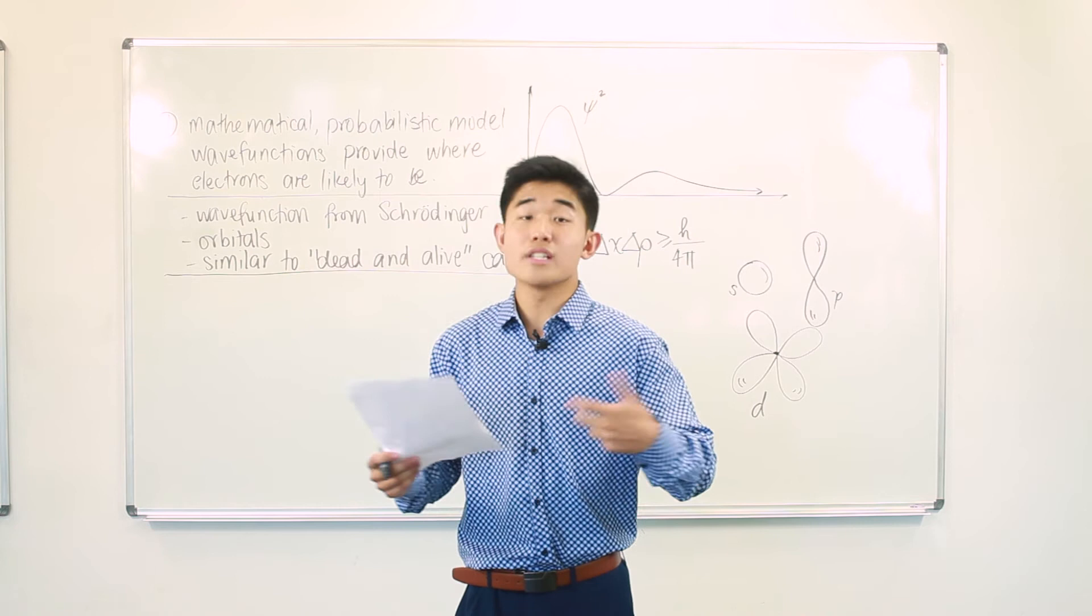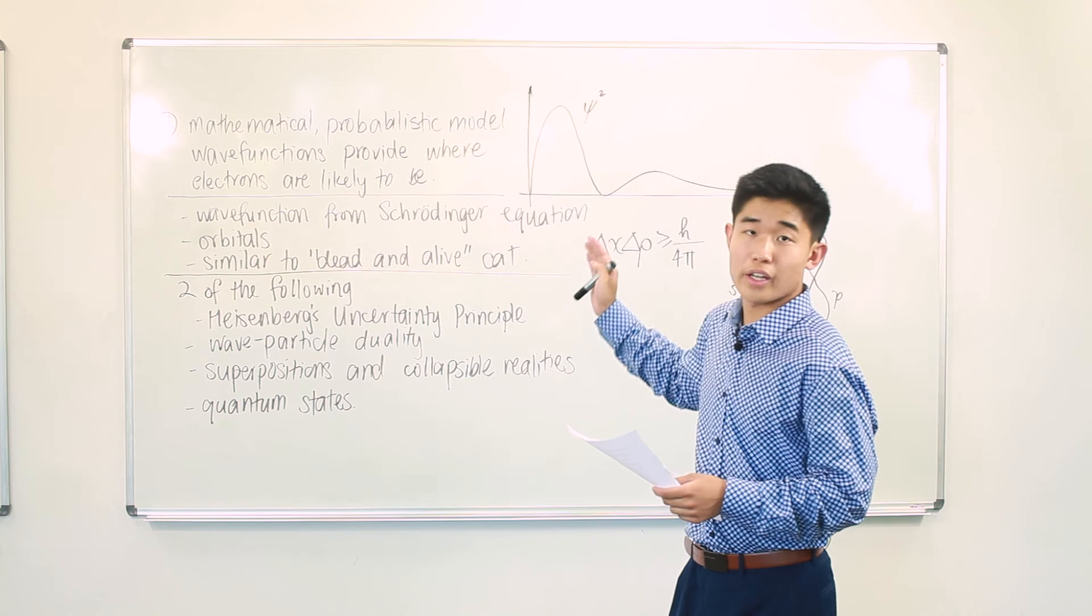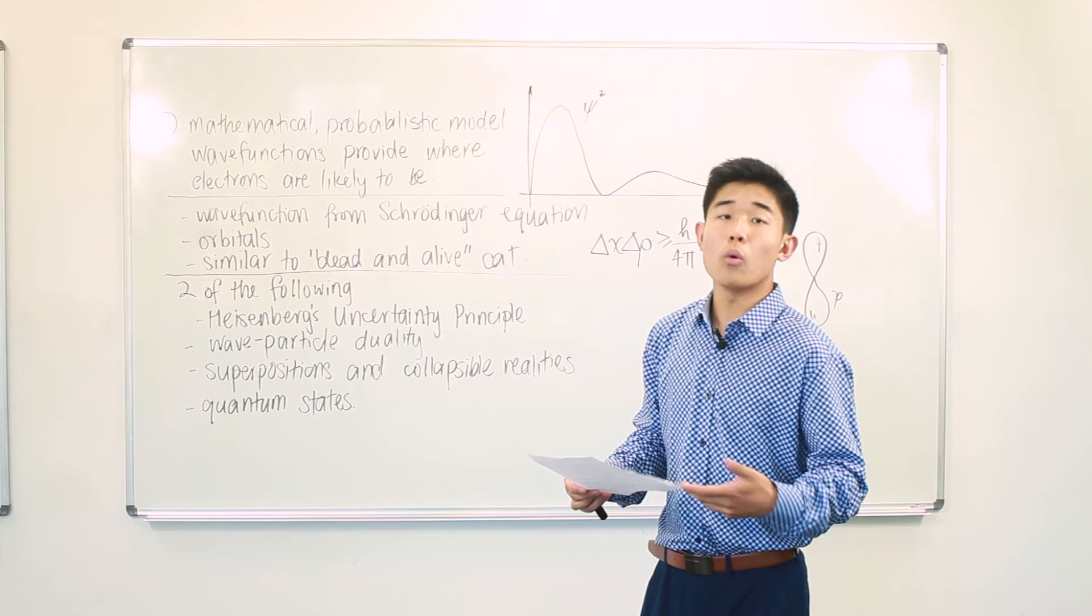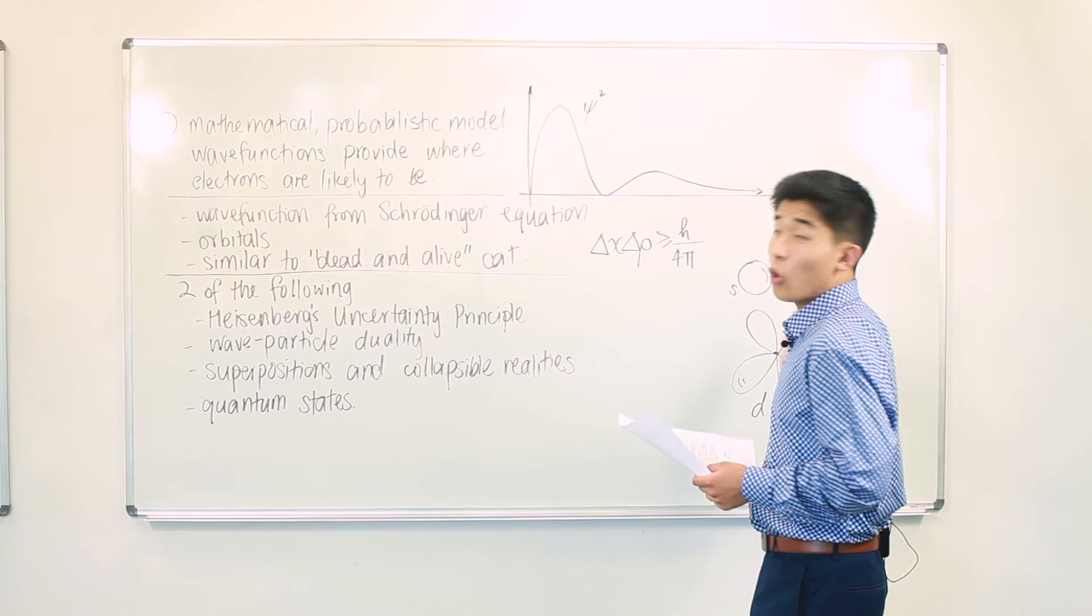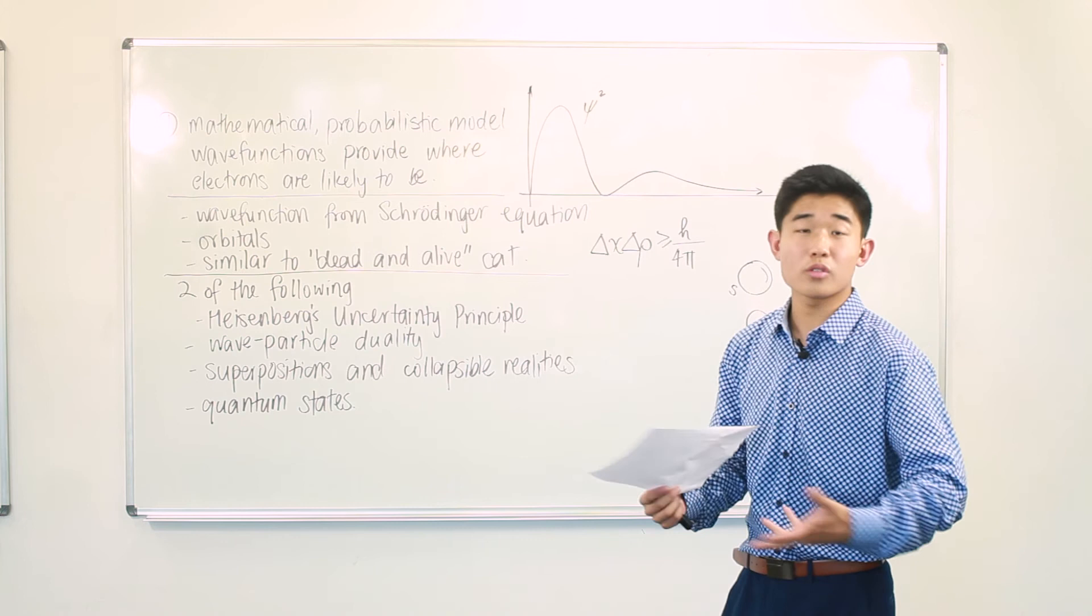As we can see here, we have on the board the wave function of an electron. This is the psi-squared function, which can tell us about the probability density of an electron away from the nucleus. We also have Heisenberg's uncertainty equation, as well as a few orbitals that I've drawn here. So these orbitals are the 3D spaces in which these electrons can occupy. So unlike the cat being alive or dead, this is similar to that. However, electrons have physical 3D spaces in which they either are in or out, but we will never know for sure.